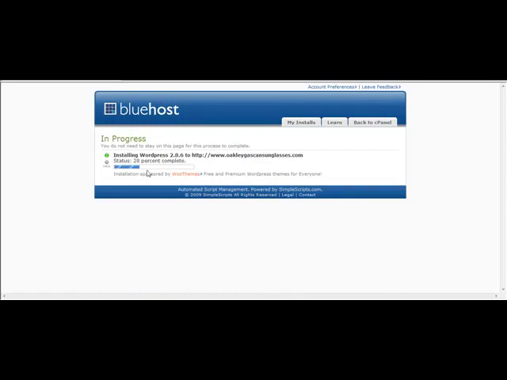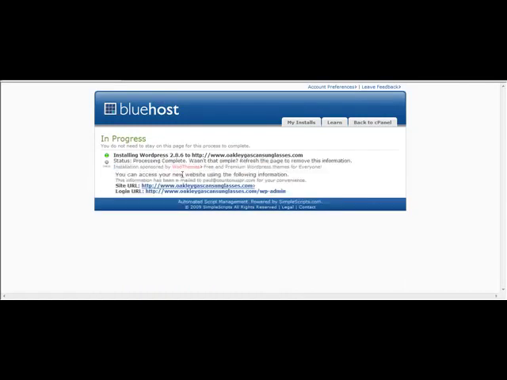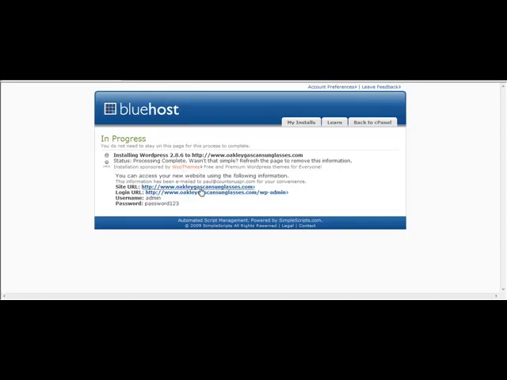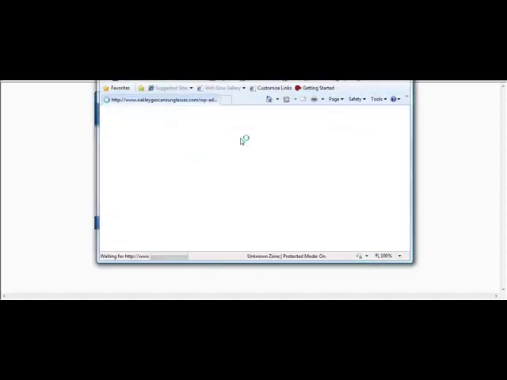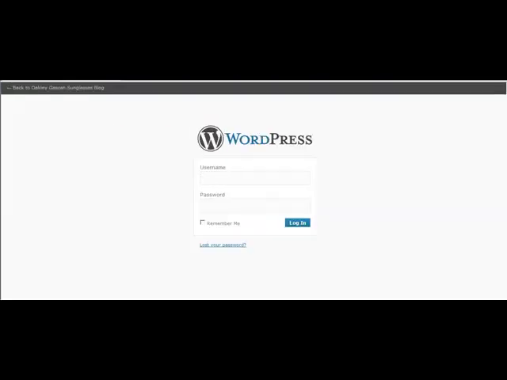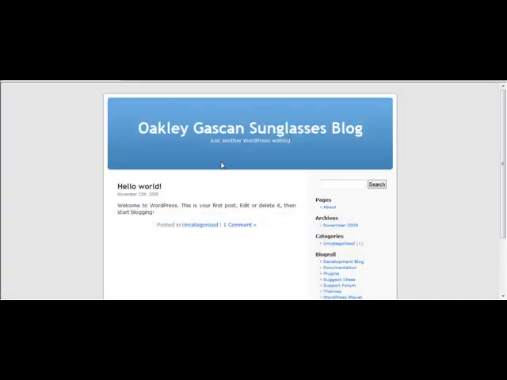And it's going to take just a moment to install here. It'll tell you even the status as it goes. It's very similar to the other one though. And once it's completed, it will let you log in and access it. Just like with Fantastico. So notice how it installed it just the same. So there you have it. There's the website again using Simple Scripts.